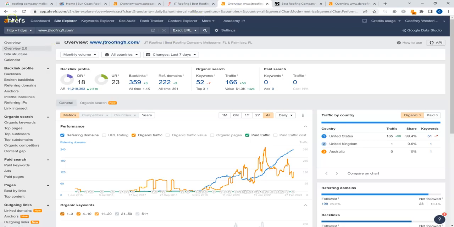But then we'll pull up their site here in Ahrefs, which is that keyword tool that we were talking about earlier. So we have the domain rating and the URL rating here, just kind of like the popularity again with Google, so they're 18 and 23, which is decently high. They have 222 referring domains, which is a lot, but I would say they're probably not always targeting the strongest domains, and maybe not even relevant domains. We'll take a look at that in a second. They're ranking for 52 keywords and bring in, it only says 166 traffic, but I would say they're probably bringing in more than that.